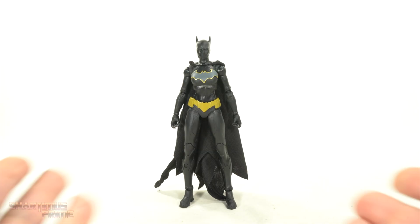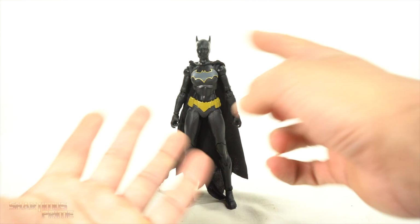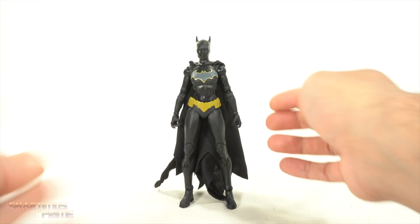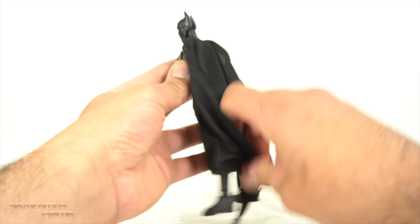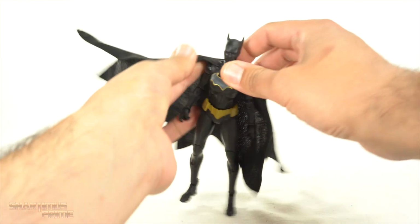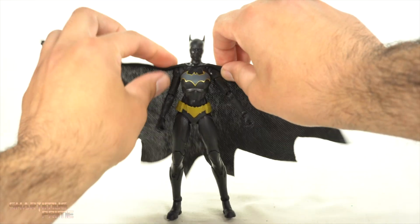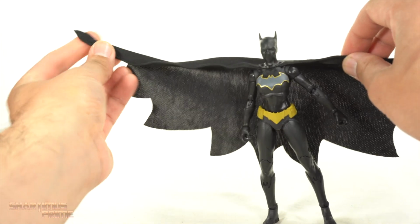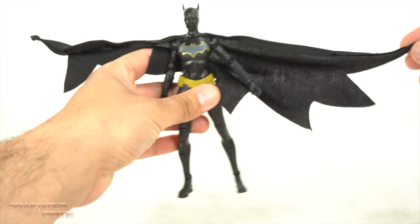Only because of my experience with the Batman Hush figure from Mafex, I feel a little wary about moving the cape around, but neither with the first appearance Batman nor this Batgirl figure have I had a problem with the wired cape. I really do like it a lot. I like how I could collapse it all the way in over here, and you can see that we get a very nice wingspan, and the wire goes all the way through up until just about before the very tip. So you're going to have this little floppy piece at the end of each side, but it's not that big of a deal to me. I do like it.